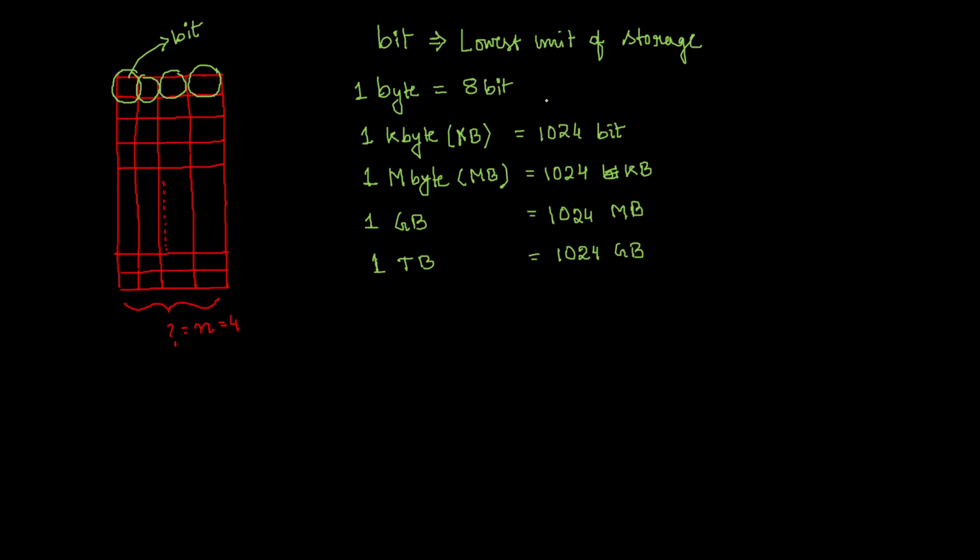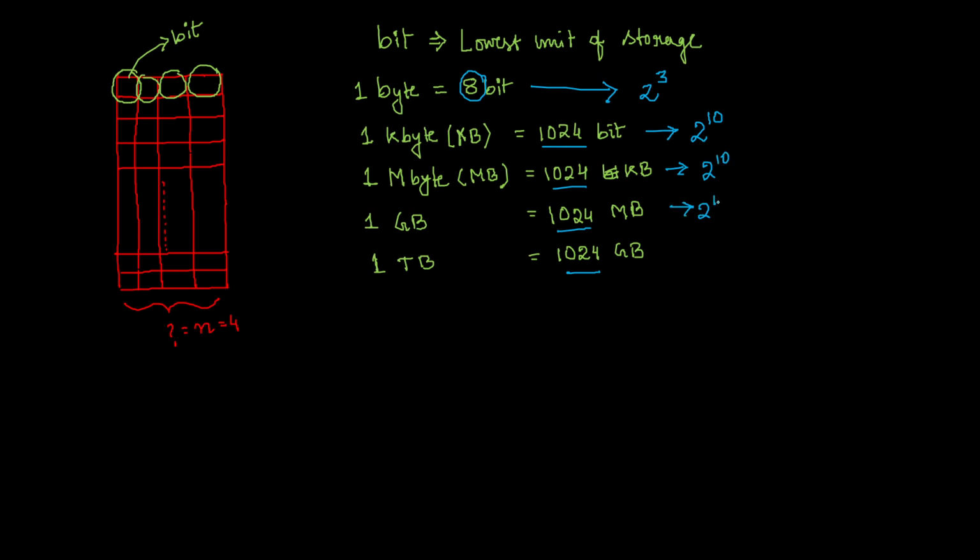Now you see a very interesting thing over here. If you closely watch these particular values, this 8, 1024, there is a similarity between these numbers. Similarity in the sense, in the form to express these numbers. Let me write it. This 8 can be written as 2 to the power 3, right? 2 into 2 into 2. If you do this one, you will see this 1024 is actually 2 to the power 10, and this is also 2 to the power 10.